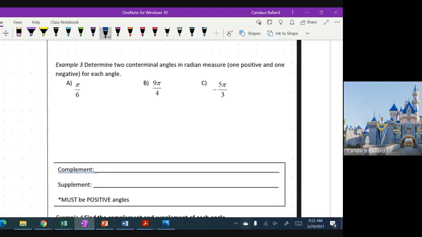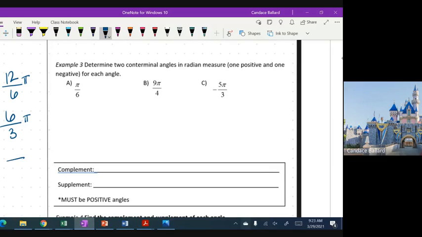If I am in over 6 world, is what I like to call it, all I'm doing is scaling up the fractions. So if I'm in over 6 world, I would be adding and subtracting 12 pi over 6, right? Because I multiply both of them by 6. If I am in over 3 world, I would be adding and subtracting, multiply both by 3, 6 pi over 3, all right?